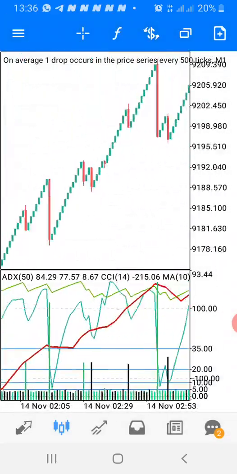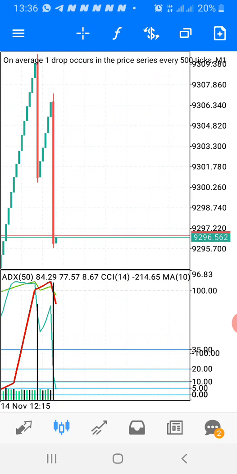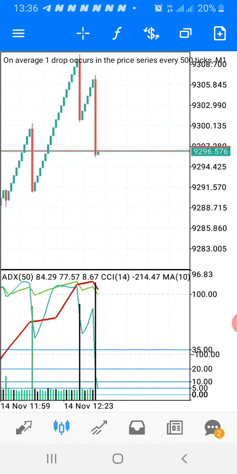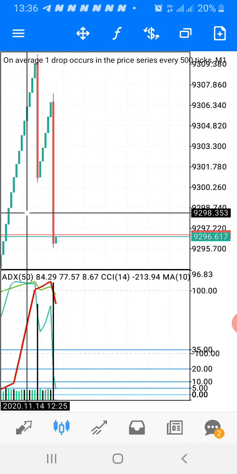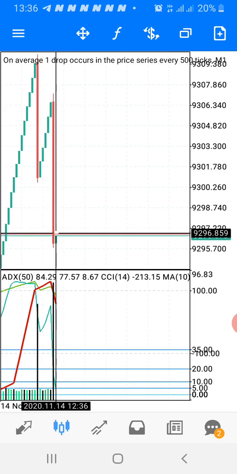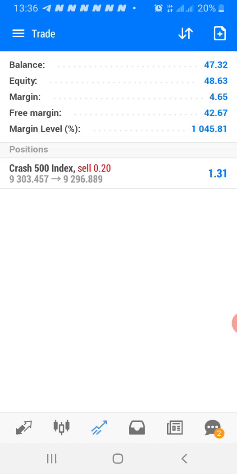So that's how it works. This is how we make money from it. You see this point, I told you I'm expecting a spike, right? I told you I'm expecting a spike because it's a black candle. You see, right? And this is it. It just spiked. You see what I'm talking about? This is how we make money.